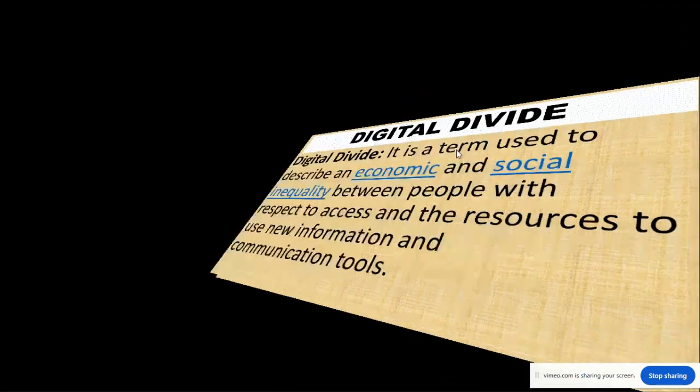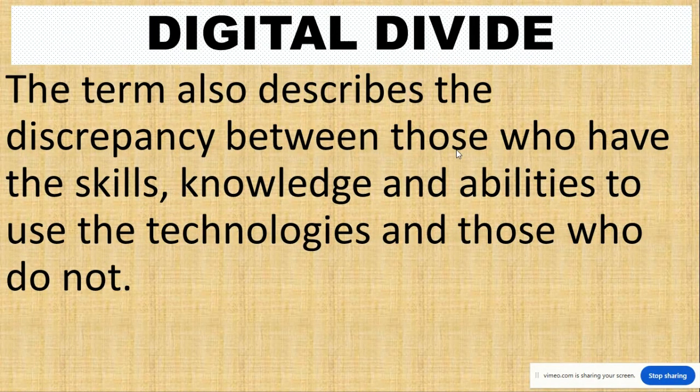We can also describe digital divide as a discrepancy, I mean the differences, between those who have the skills, knowledge, and the ability to use technology, and those who do not or who cannot. Can you get that now? The digital divide shows the differences between those people that can use computers and those that cannot use computers.